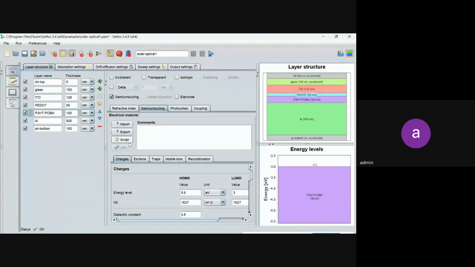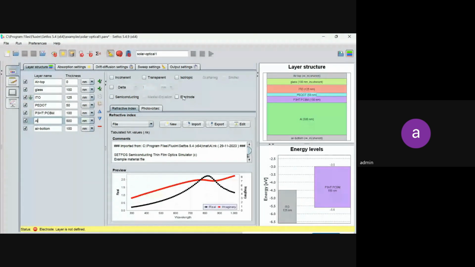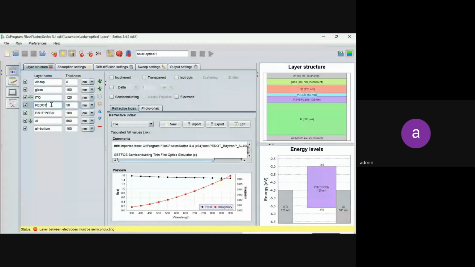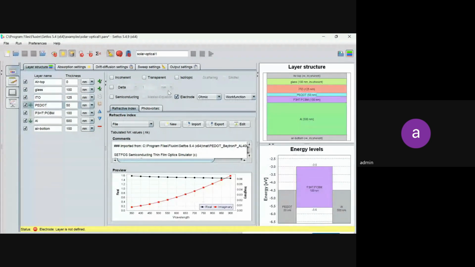If I enable it, the semiconducting tab is enabled. In this semiconducting tab, we have to set the electrode. So let's suppose you want to set the electrode. This is called ITO. If you want to use ITO as electrode, you can see there is a checkbox called the electrode checkbox, the bottom one. This one, the electrode checkbox. And this is P3HT:PCBM. Or let's suppose I do not want to check this ITO. As an example, I am taking this PEDOT as electrode. So we can take it like a single layer semiconducting, and this layer becomes the active electrode layer.